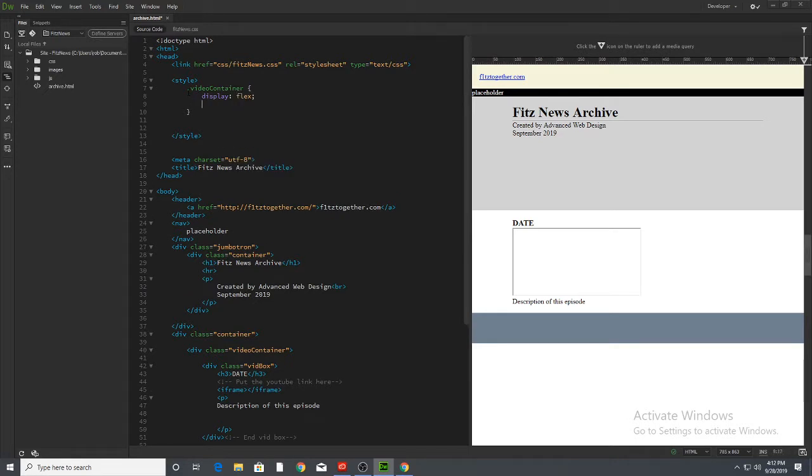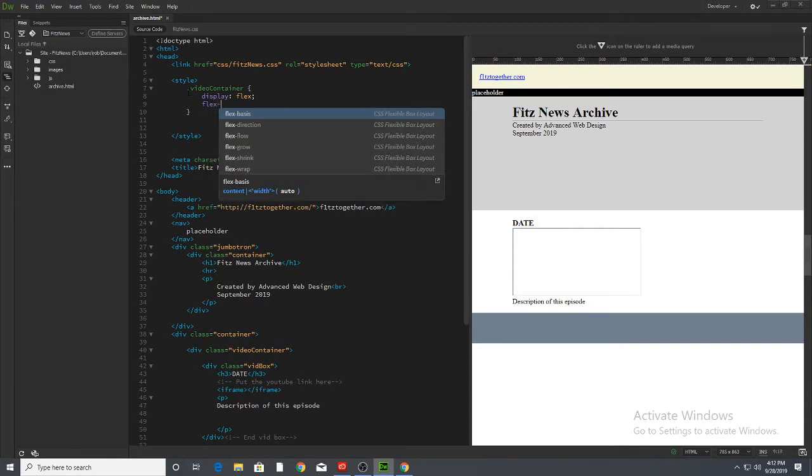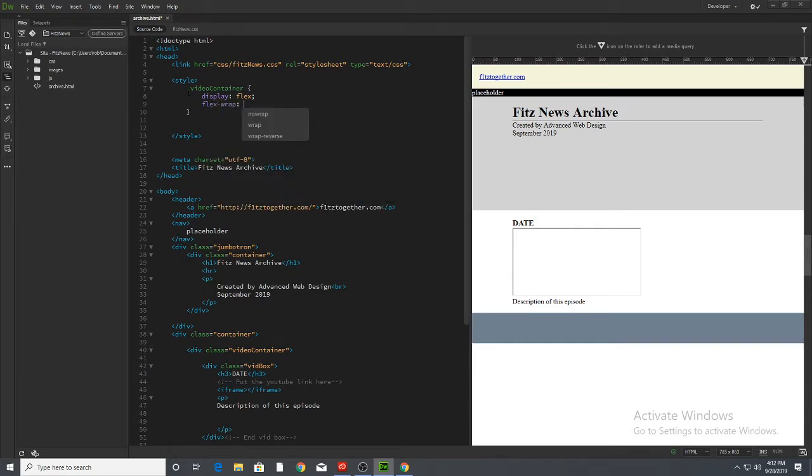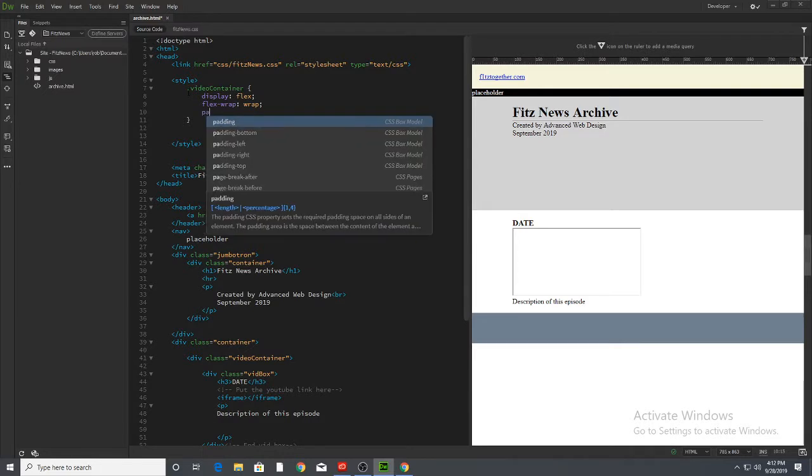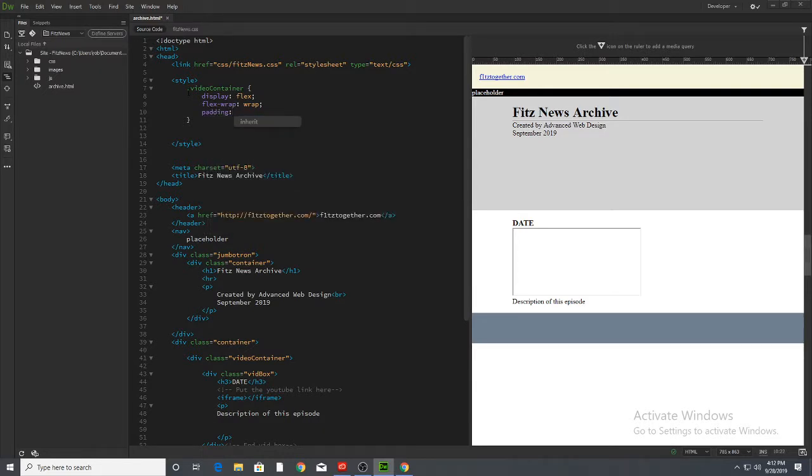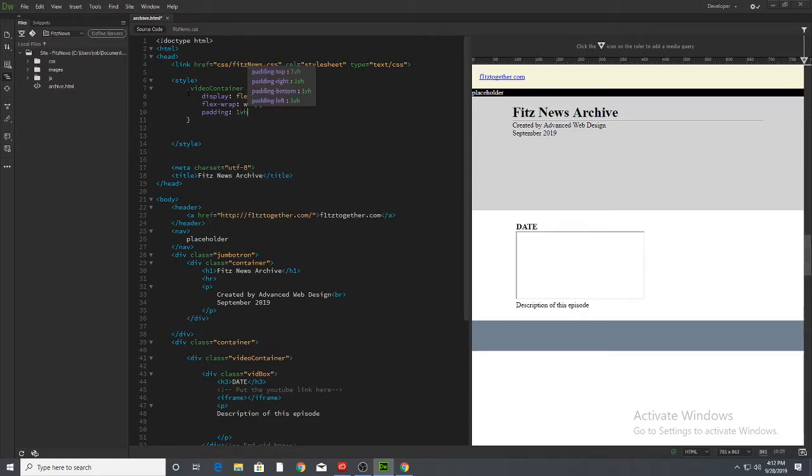And we're going to do a flex wrap of wrap. We indeed want them to wrap to the new line when they are ready to do so. We'll give it a padding as well, just so, again, it doesn't touch the outside. And we'll just give it a 1VH because I don't know that we're going to do anything with the specific color for that. But I guess that's kind of up to you as it goes.